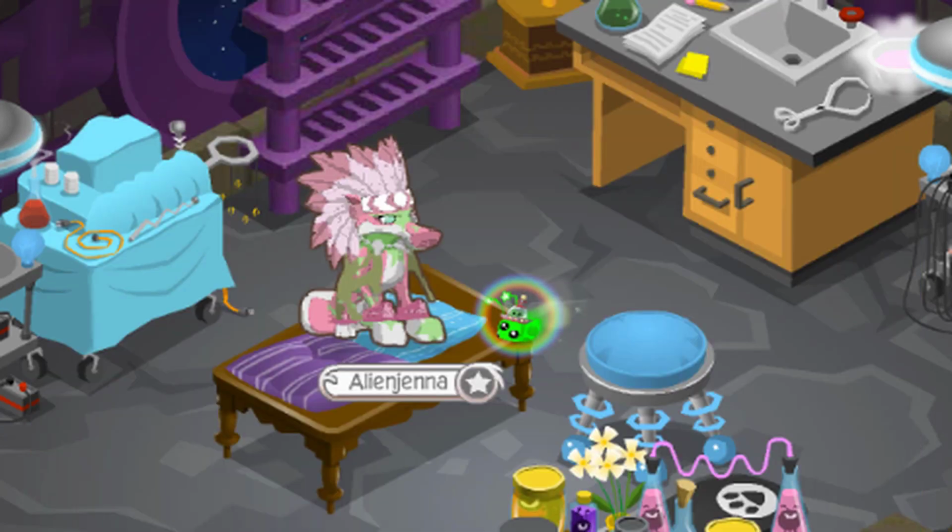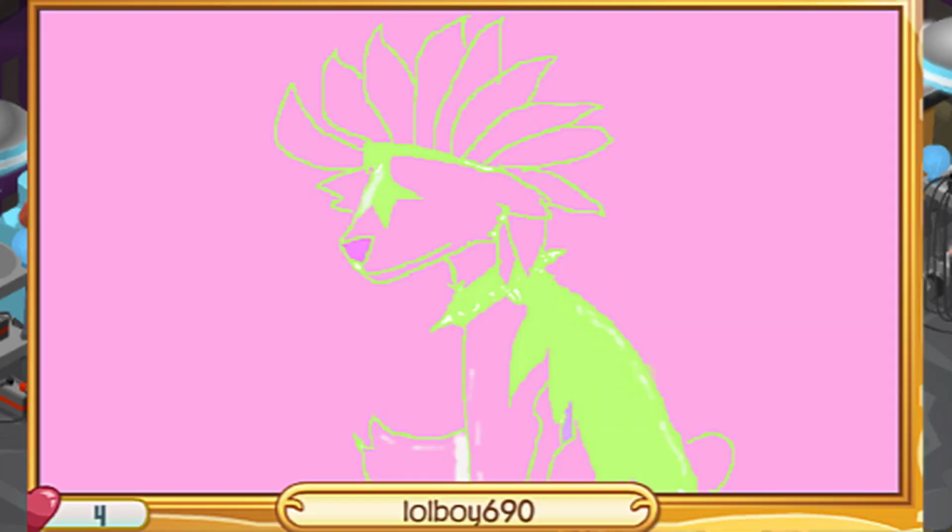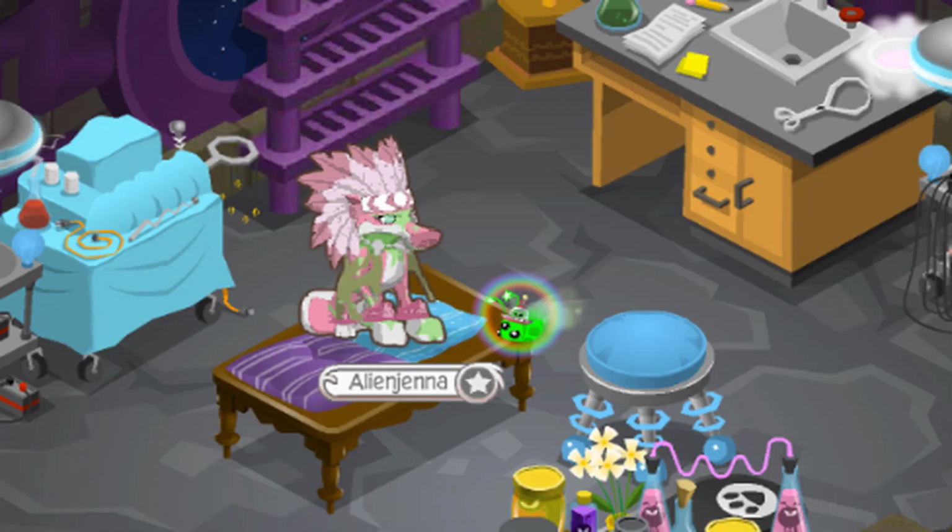And then Lolboy's entry was also really creative, and I absolutely loved it. I thought it was a nice spin on my main, and I just felt like it really fit me. So honorable mentions will sadly not be receiving anything other than the entry prize. But the entry prize, as I mentioned, is a clothing beta. So please ping me, people, or contact me so I can give you guys your prizes.